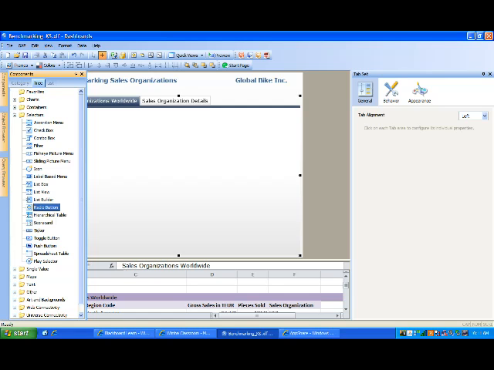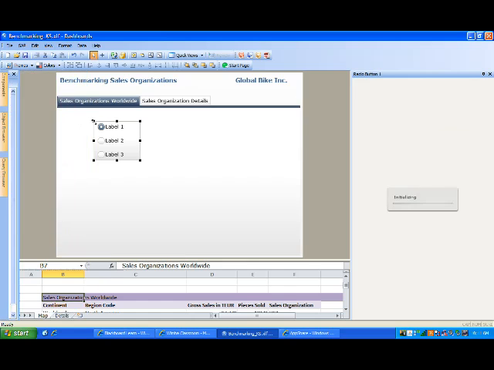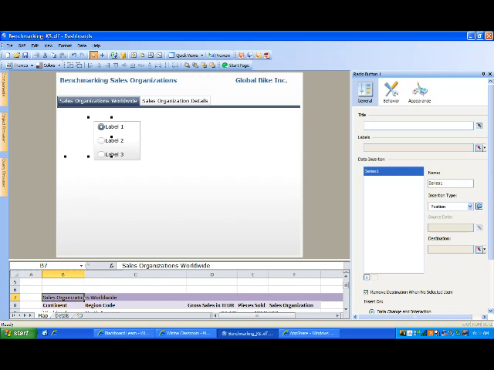Here is the radio button. We need to add it. Now I have only 3 components, and I need to add one more and change the labels. So your title, what appears on top of the radio button, is, according to your instructions, display sales organization. So you need to type in display sales organization, and that's what will appear on top of the radio button.